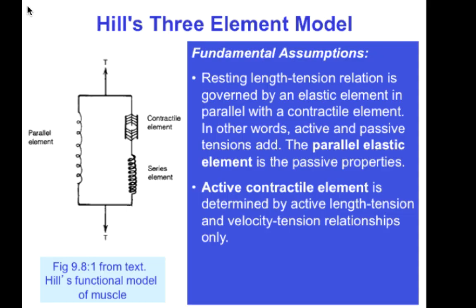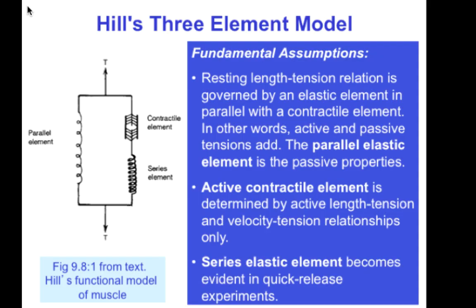Now, the third one gets a little bit harder to justify, but this is the series elastic element. Hill found that these assumptions weren't quite enough to explain experimental observations. And there's various reasons for this, and some of it is no more than straightforward experimental artifact. For example, if I take a skeletal muscle and I grab onto the two tendons and I hold the length between them fixed, and I stimulate the muscle, what actually happens to the sarcomeres in that muscle? Do they stay the same length? They get shorter. So why, if I'm holding the length of the muscle fixed, do the sarcomeres get a little bit shorter? The tendons are getting stretched a little bit.